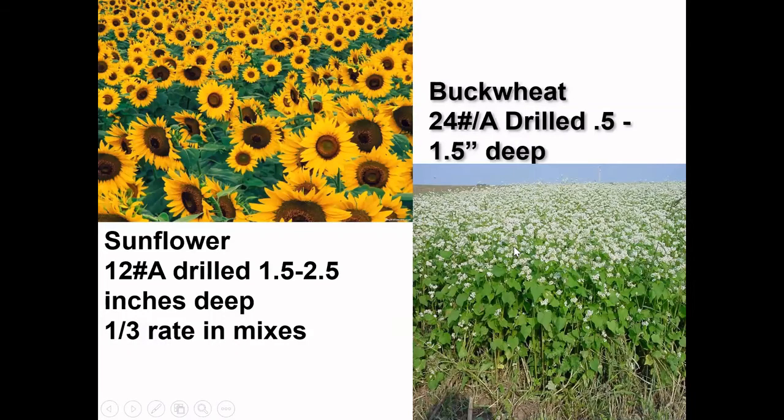A lot of people like the buckwheat. The buckwheat is very pretty. It's got a lot of pollinators. The bees absolutely love it. One thing, you do not want to be in a buckwheat field after 4 p.m. because at 4 p.m. the flowers start to close. They open up at 9, they close at 4, somewhere around then. And when they close, the bees get a little ticked off, so you might get buzzed in there.